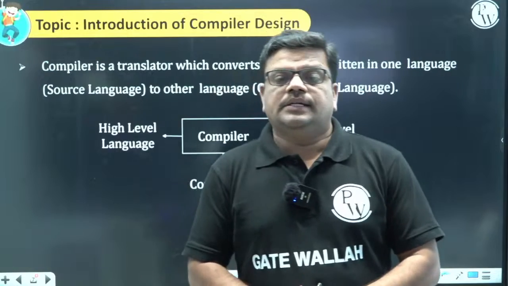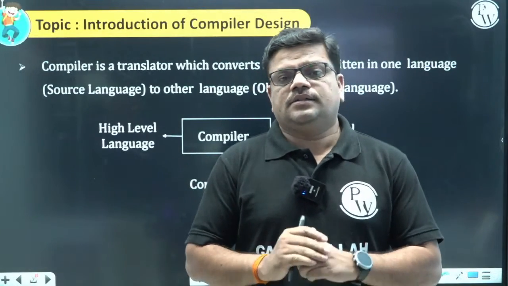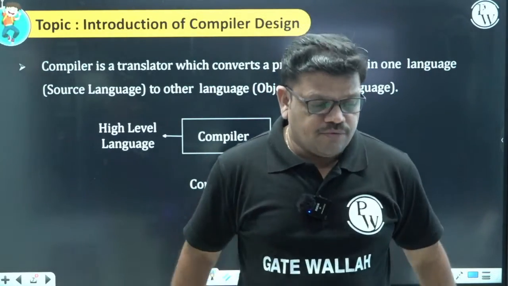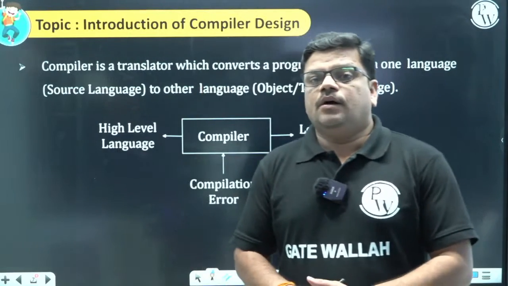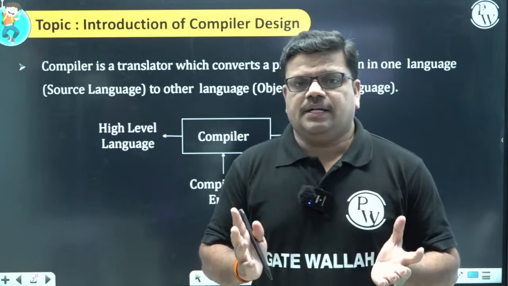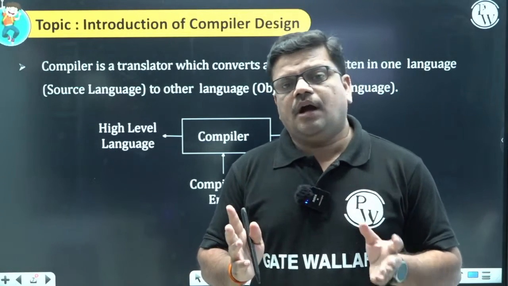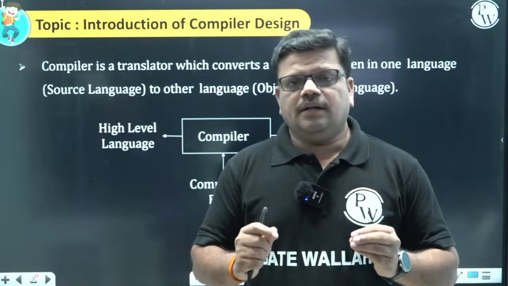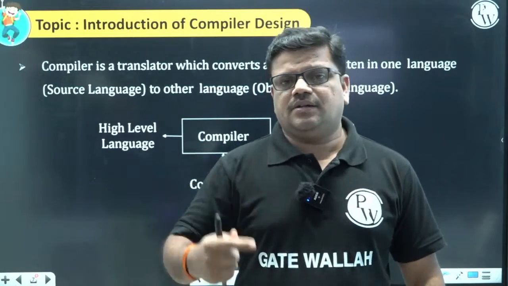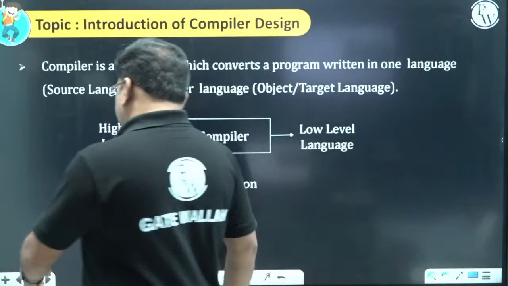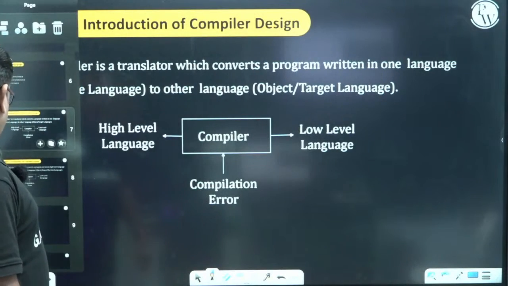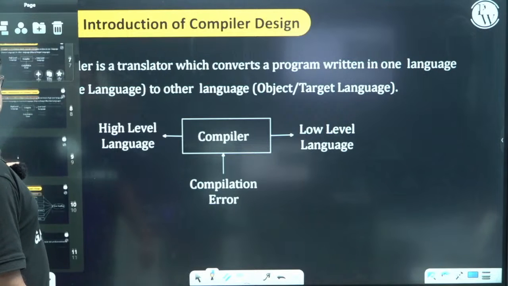Okay then. So let us start the subject compiler design first from the basics onwards. What is this compiler? We'll see the definition, how a compiler looks like. Then we will go and see lexical analysis and each and every phase of this. So there are some definitions for compiler. So let us see the standard definitions here.